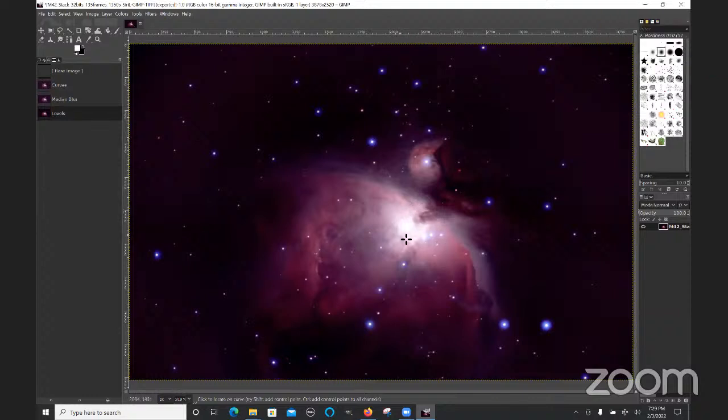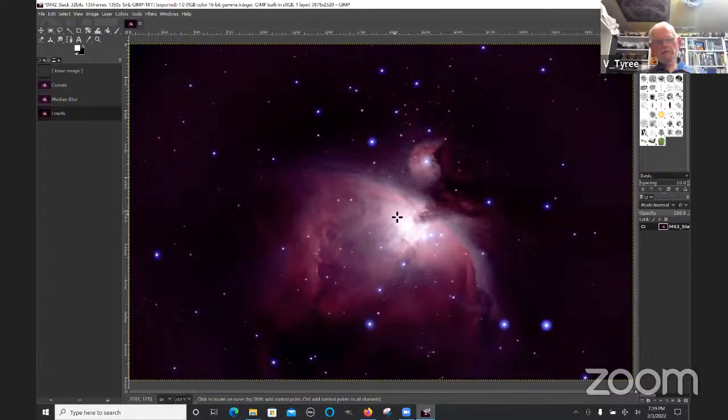Granted, that's burned out, but by the way, there is a way to process this M42 image as it is. You can take that image before we did any stretching on it, after we did the color neutralization and the background subtraction, and save it, because that preserves more of the details right here.